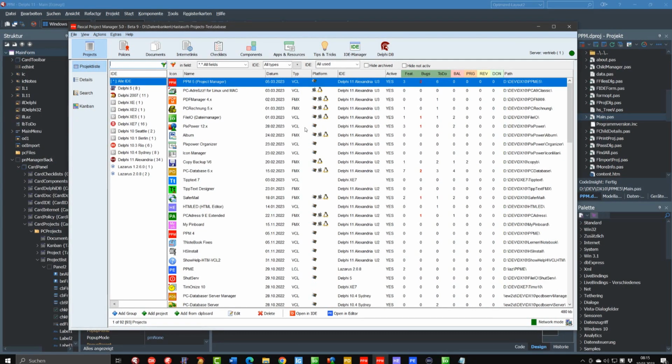Perhaps as a simple demonstration how we work with a Pascal manager can make work easier. I want to add a form from a former project to this current edited project. One user asked me if I could also add an export function to this program here. So I know I have an export dialog in the old version of the PC database program.